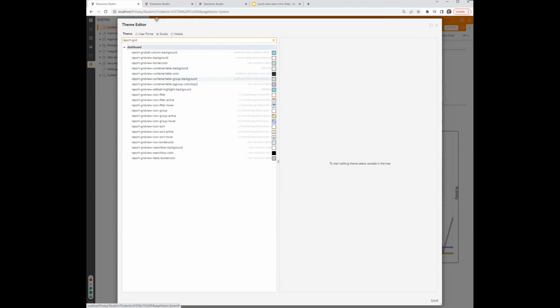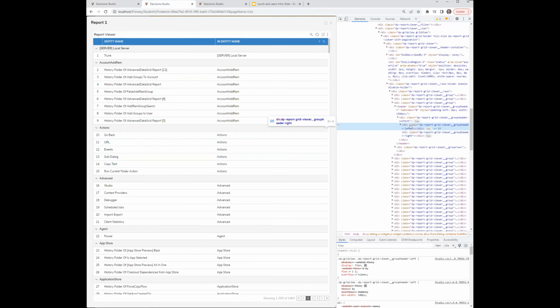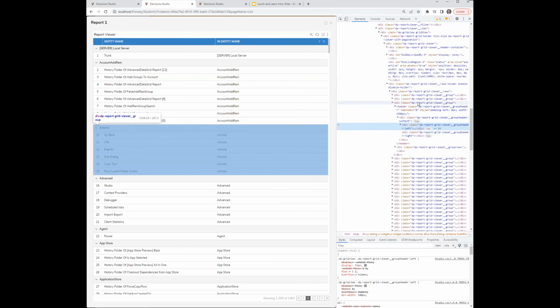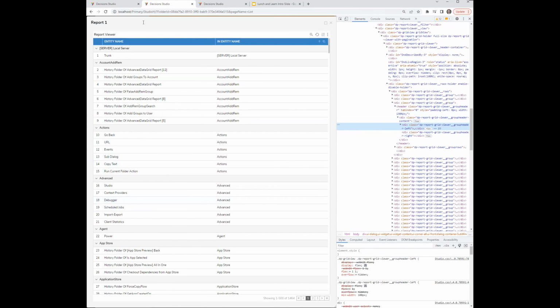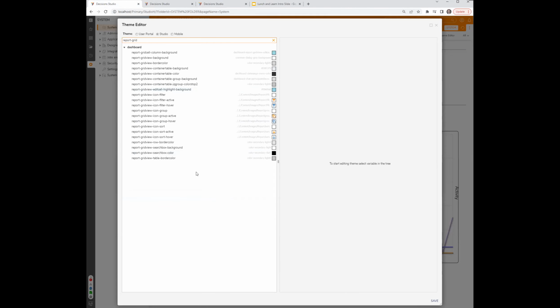Container table background. Group. No matter what, we can write CSS for this. So I think this is editable in the theme editor. I just can't seem to find it.